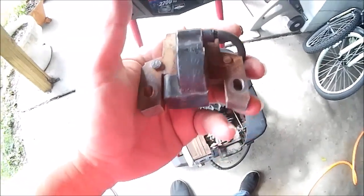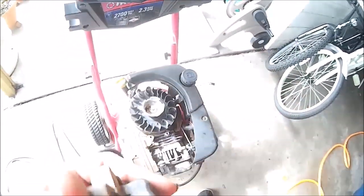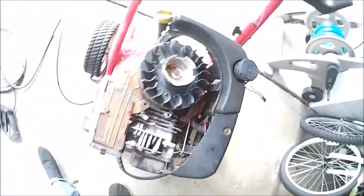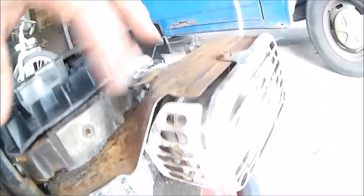So here we go. Nice cleaned up coil. Cleaned up the tabs, top and bottom, and the faces especially. Go ahead and clean the outside of this wheel. Flywheel. See, that's a lot better. Here's the magnet.